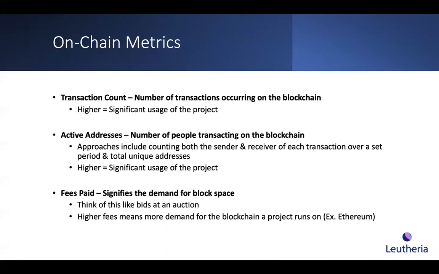So when you're looking at active addresses, once again, a higher number of active addresses is telling you that there's a significant amount of usage and people are starting to actually get engaged with this platform. So that is, like I said, if you get in early, you want to see that starting to creep up. Active addresses should be increasing over time as more and more people get added to the ecosystem.